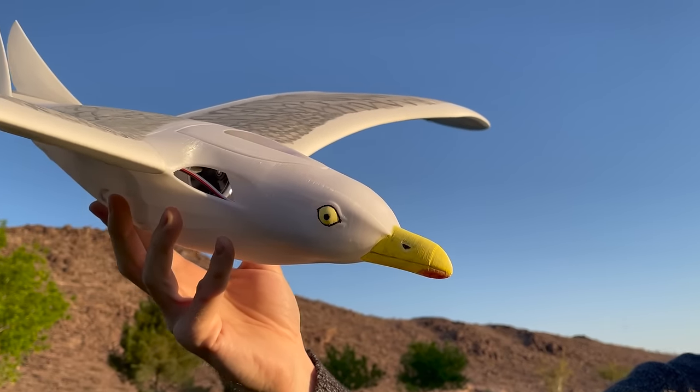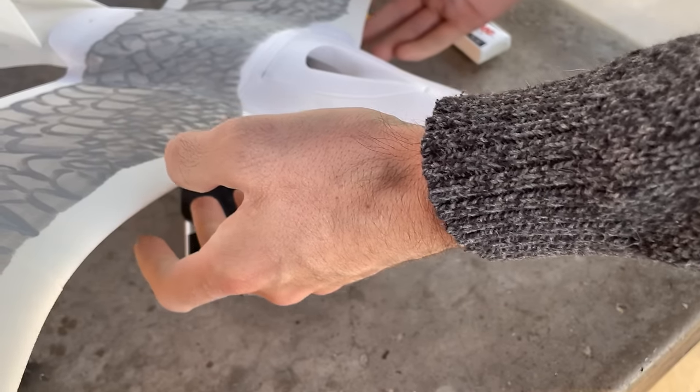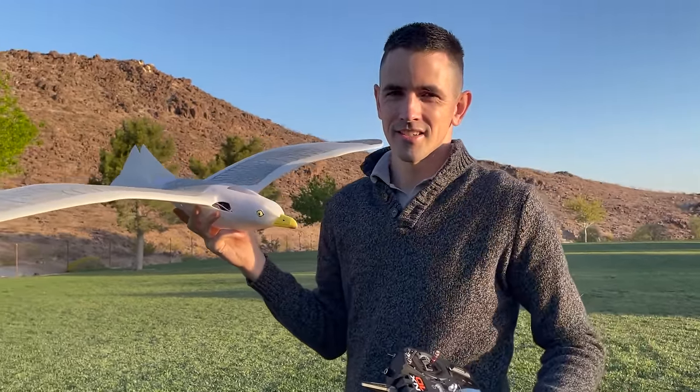To set the CG, there's two points on the bottom down here. There you go, right about there. That CG's perfect. I did throw it on the scale. Looks like it's around 610 grams ready to fly using a 1000 milliamp 3-cell battery. Let's take this up and see how it flies.